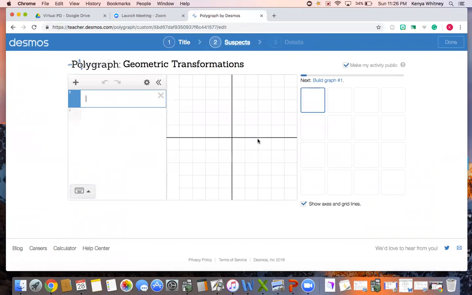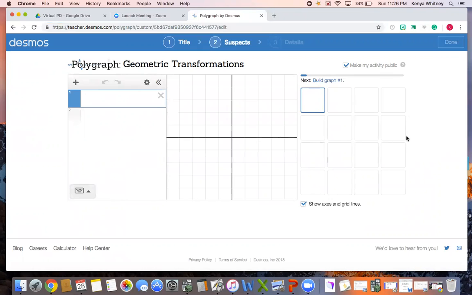Here you go. So just like we described in the last video, they do have to select from a variety of graphs here, but we actually have to create these different figures that the students are going to be able to see, and they have to describe using vocabulary words that you've taught them or that you want them to utilize and to make their own words. So let's start with our first graph.